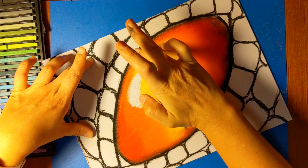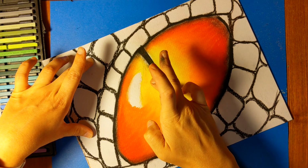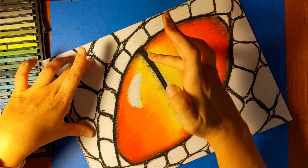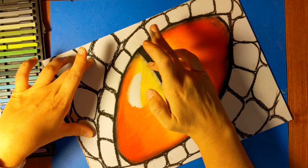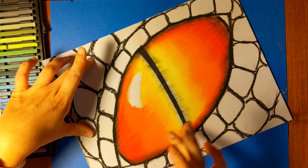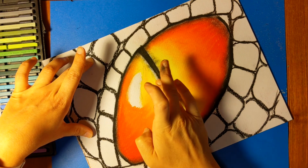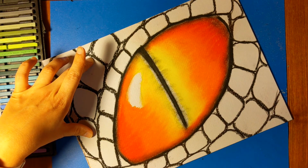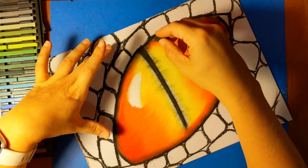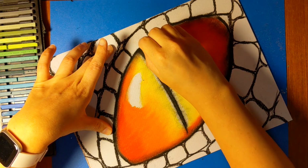I'm gonna blend my pupil in, and I'm gonna have it kind of come out just a little bit into my yellow. Whenever you get black into yellow, black and yellow kind of look funky. Okay, and then last but not least, I am going to take my black one more time, and I'm going to make this pupil a little bit bigger, a little bit pointier.